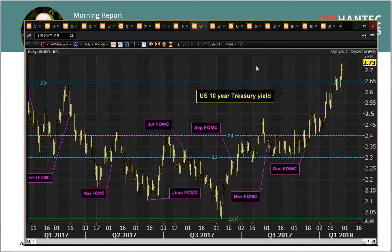The Fed is concerned about inflation. It seems that inflation is going to be the driver of the Fed accelerating monetary policy tightening, if that is the case this year. The Fed said in its statement that inflation on a 12-month basis was expected to move up this year, and hit the Fed's target of 2% in the medium term.